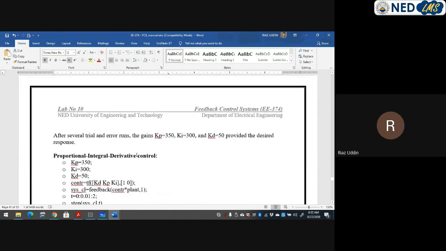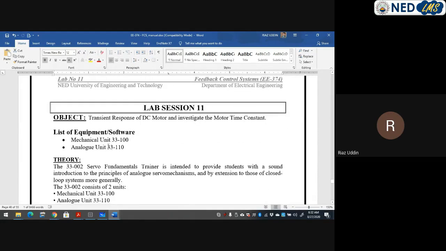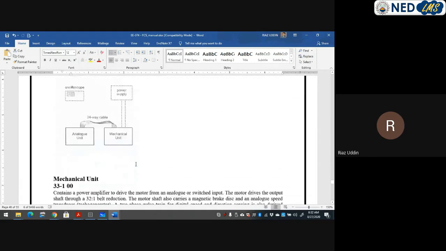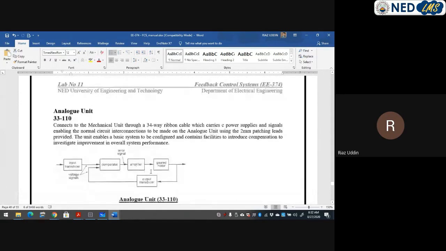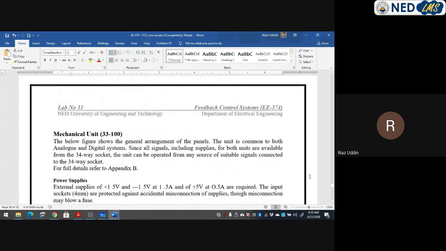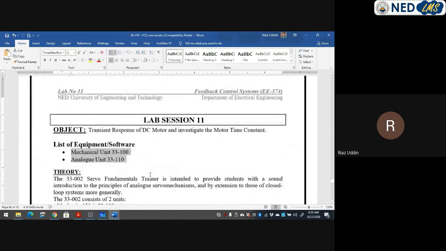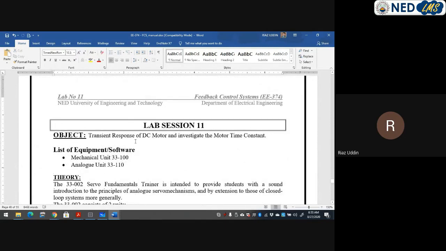Okay, now I'm going to discuss something related to lab session 11. In lab session 11, these units have to be used. These units are available in the electrical department feedback control lab. So we will not be able to do this, but what you can do is simulate it as an open-ended problem. Don't use these things. What you have to do is use a motor specification which you have learned in your undergrad course from your respective teachers, use a motor model, and just find the time domain specification.